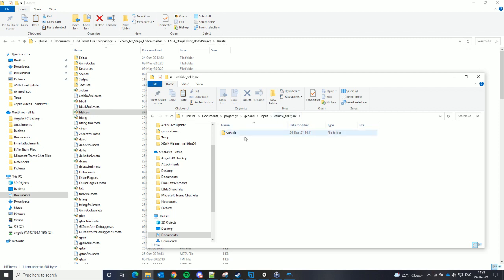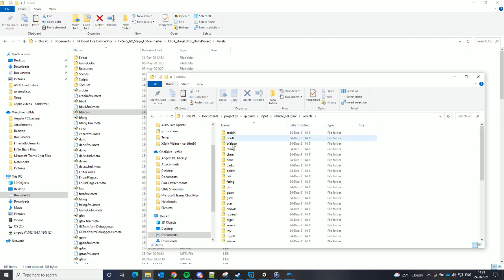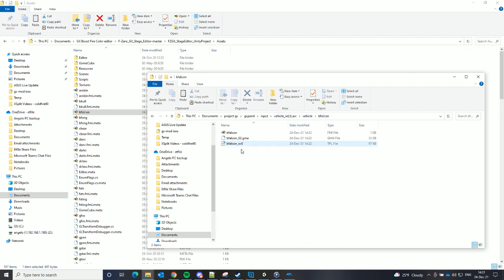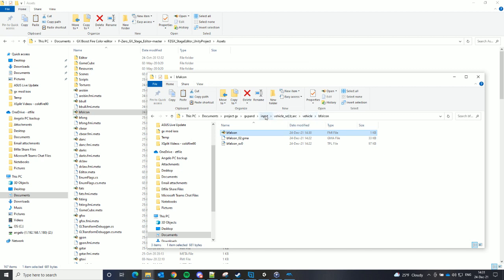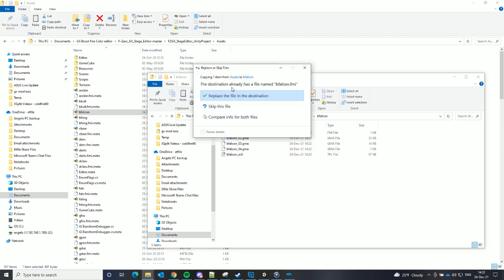So for this vehicle folder, you find the one for Blue Falcon and replace the file here. And then you do the same for the other B Falcon folders here. Vehicle, B Falcon.